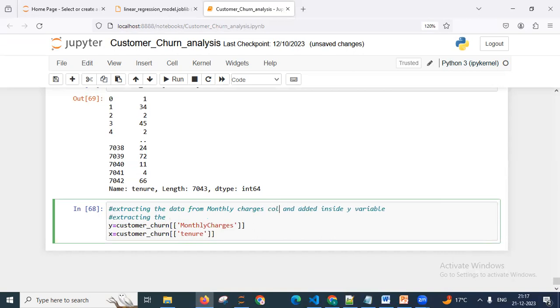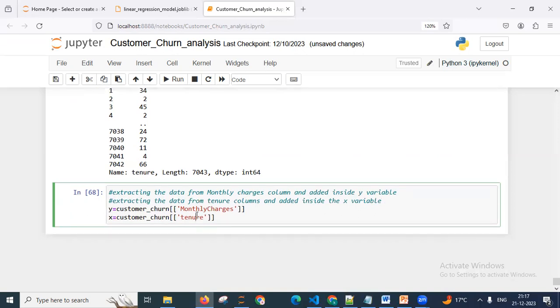This is your column name. Then the data from the tenure column, added inside the X variable. Pretty easy, and we have to execute this cell.